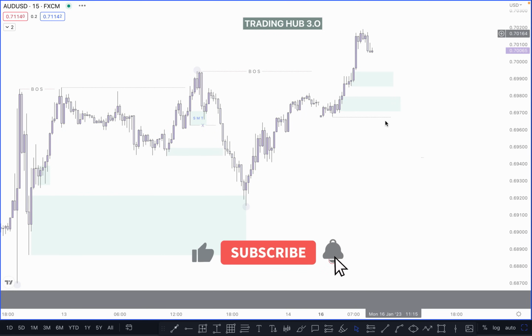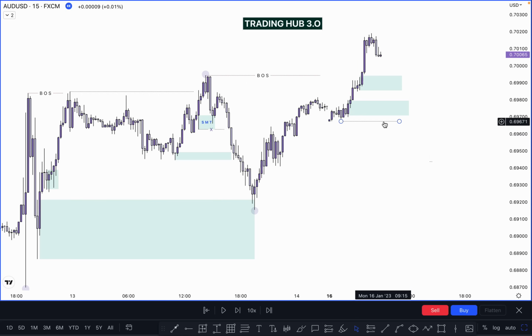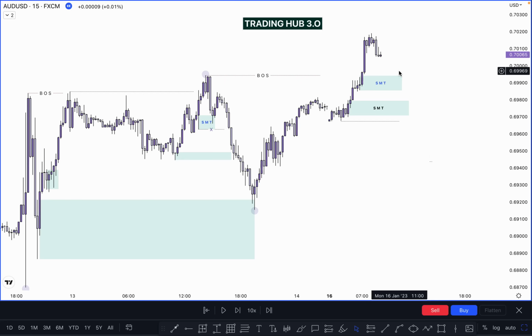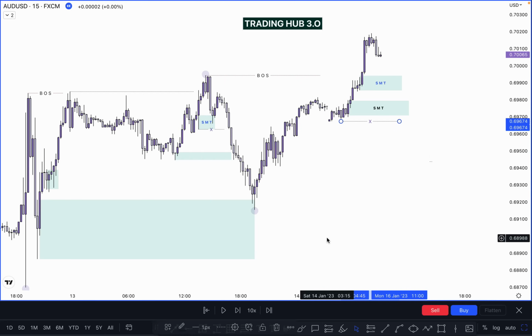So where is our inducement? This one. So always you have to wait for the inducement to be taken out, and after taking out the inducement you can buy here. And all of these are SMT, you can say smart money traps. So don't try to buy here. Okay, now you can see just below it, you have to identify where our unmitigated order block is.